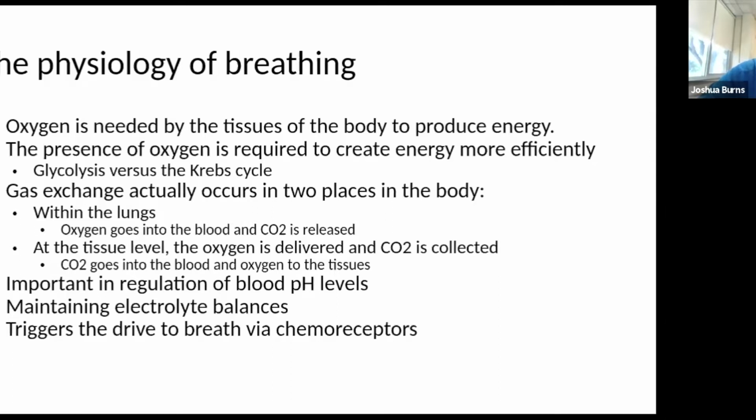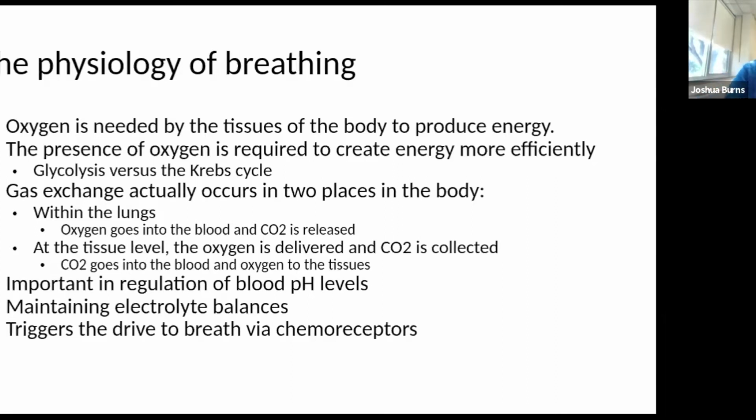Gas exchange is going to take place in two areas as a result of this. First off, it's going to be within the lungs themselves. The lungs are going to exchange oxygen as we breathe in and inspire it into the blood, and it's going to bind to the hemoglobin within the blood itself. And then the carbon dioxide that's bound to the hemoglobin originally is going to be released in exchange for oxygen. So we have gas exchange at that one location first.